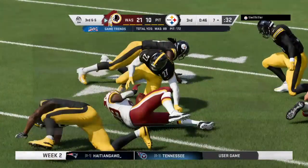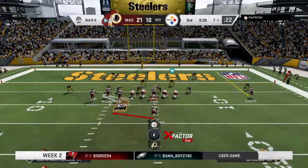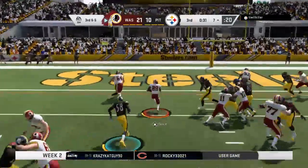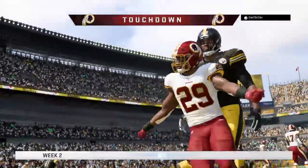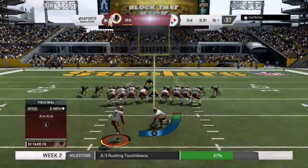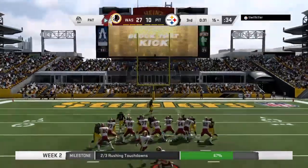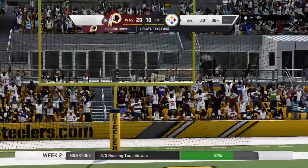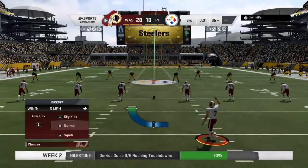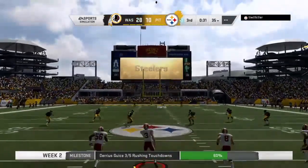The short field shrinks even more with the type of bodies they brought in on that play. Those extra tight ends, they weren't able to secure their blocks, and that one ended up going backwards. 3rd down, here's Geis. And he is into the end zone for a Washington touchdown. Darius Geis, his 2nd touchdown of the game, his 3rd on the year. And the Redskins capitalize on the short field as they take it in for 6. Extra point by Fairbairn, up and good. And the decision to just kick the extra point winds up successful.